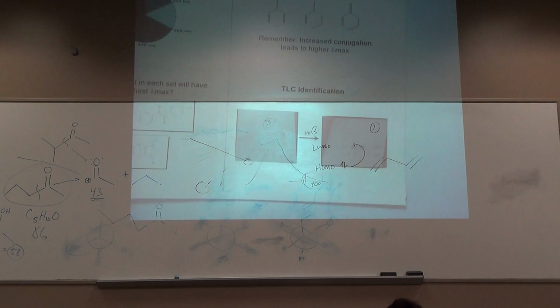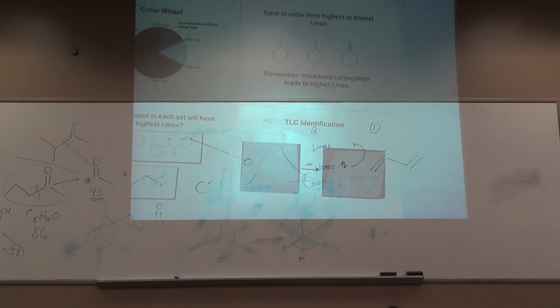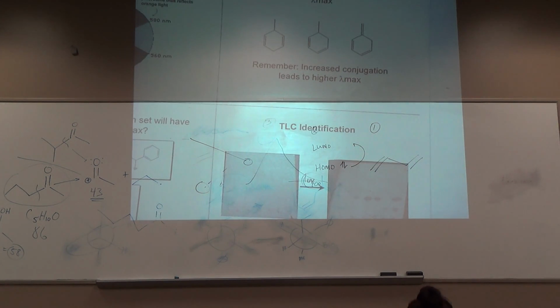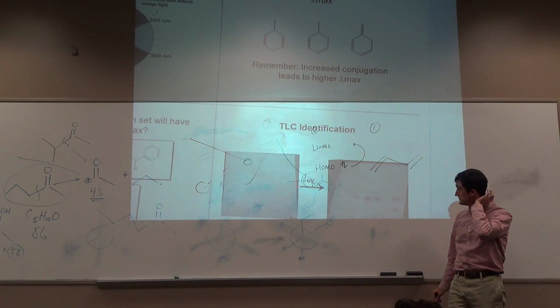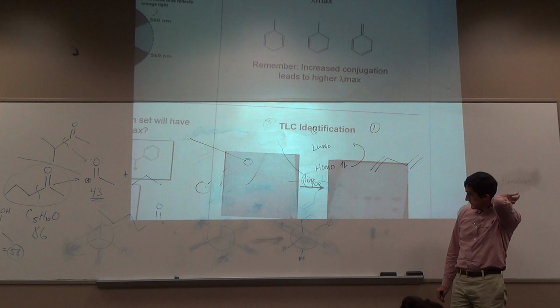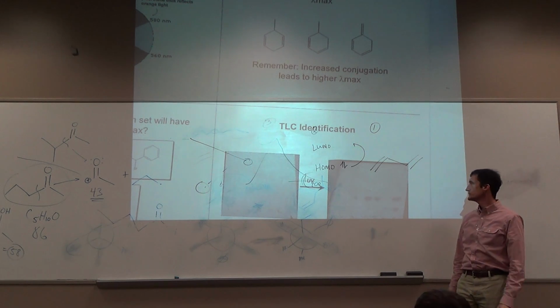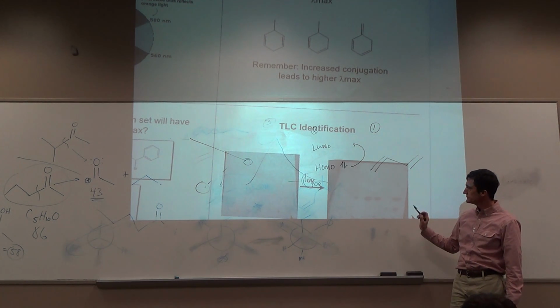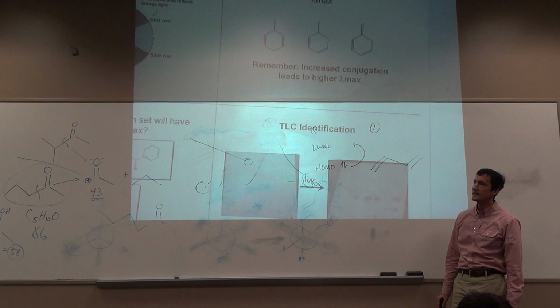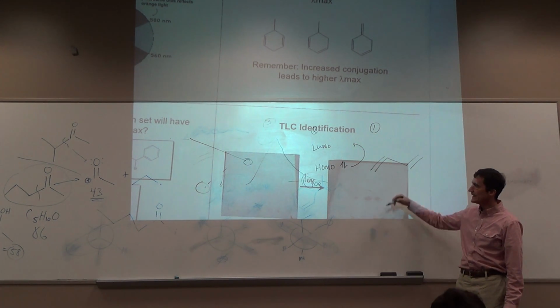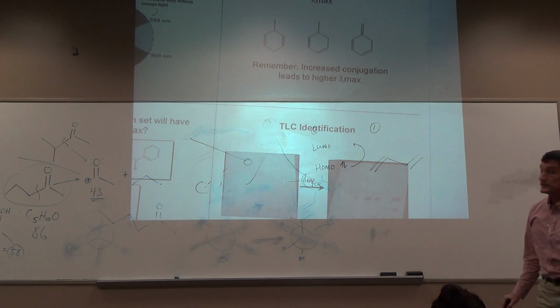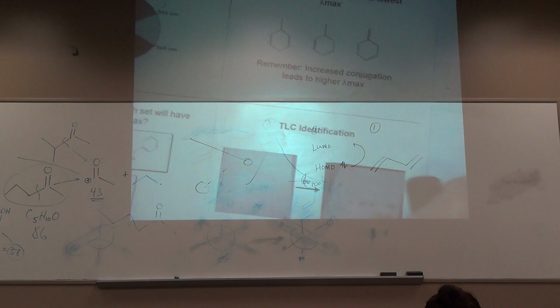How do we visualize TLC usually? What type of light do we use? UV. UV? Yeah. I'm not going to try to explain that, but your compound does need to be UV active to be able to be seen under UV light. But there is also a dye on the plate. But just remember, you're using a UV light when you look at your TLC spots.